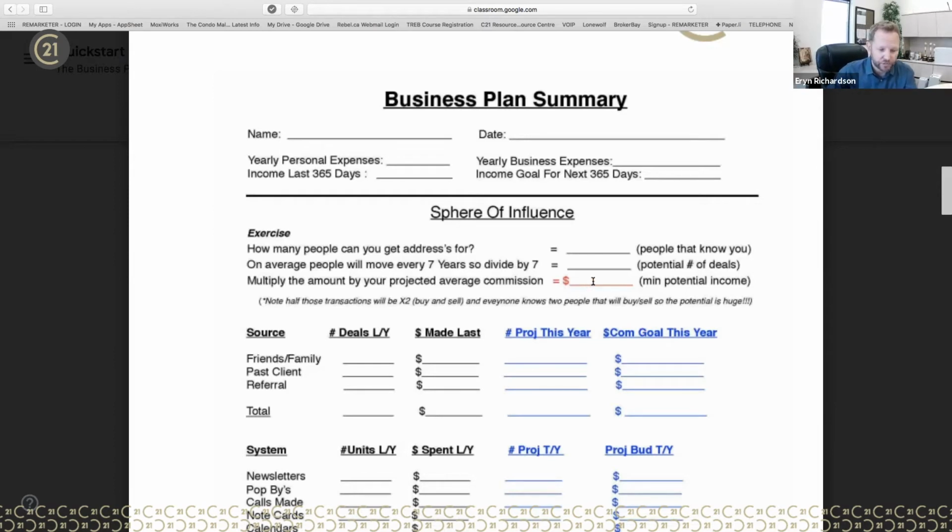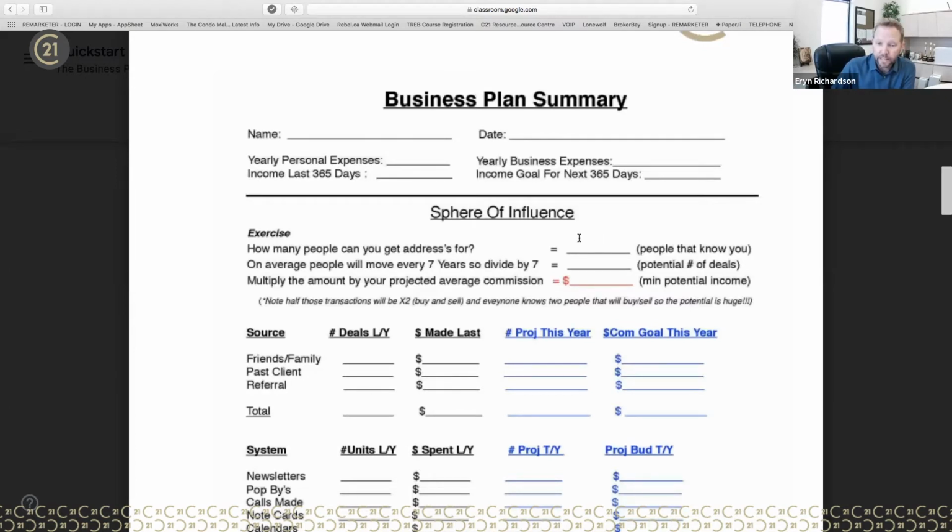I just did a calculation for somebody the other day that's strictly a sphere of influence person. He has 30 people on his sphere of influence, and he's at 26% return for this year on his sphere, because those people are loyal to him, and he's built out 30 really good relationships. So he's going to do 8 deals. And actually yesterday, his average deal was 12 and a half. So we made 12,500 on each deal, times that by the 8, and you get $100,000 potential income. So now we know that his potential income was 100,000.